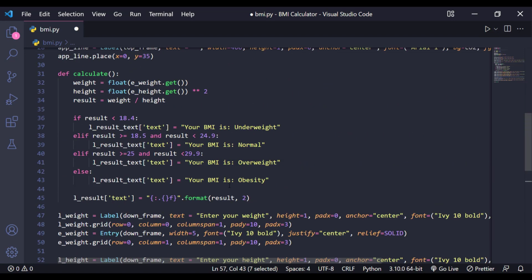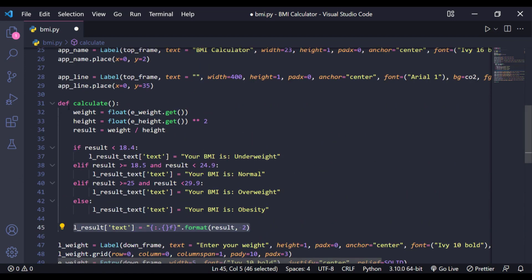Okay, and now what we have to do is connect this logic. We just took height and weight from the user through entry and we calculated the BMI, which is weight by height square. I just did the power here itself, so that it will be easy for the result to get calculated. If the result is less than 18.4, just give underweight. If it is between 18.5 and 24.9, just give normal. If it is between 25 and 29.9, just give overweight. And if it exceeds 29.9, you don't have to give a condition here because that's the only condition left at the end. So you can just give your BMI as obesity, and once you're done here, you're just formatting the numbers up to 2 decimals and updating the text. That's it.